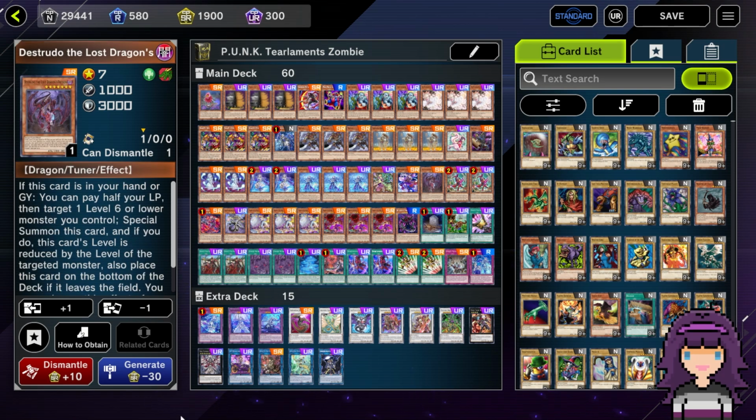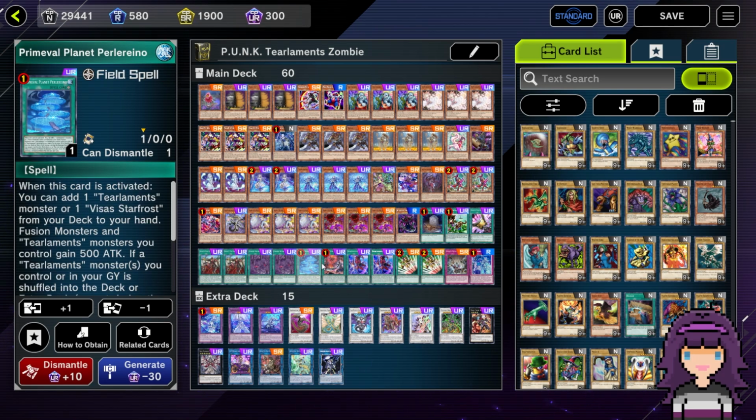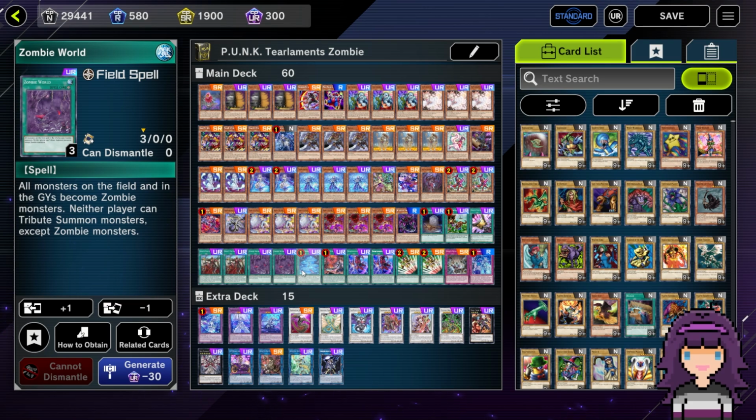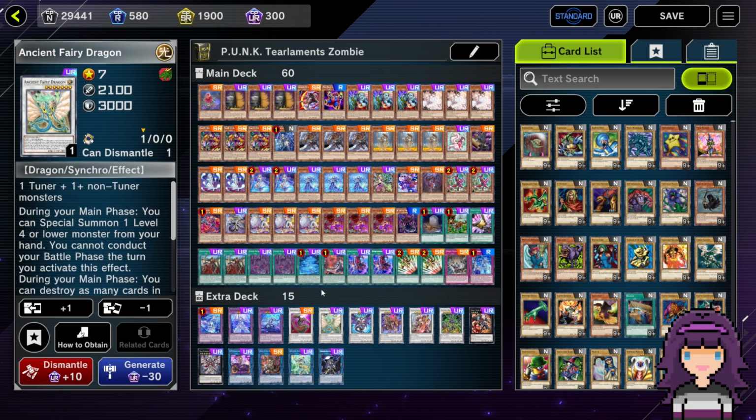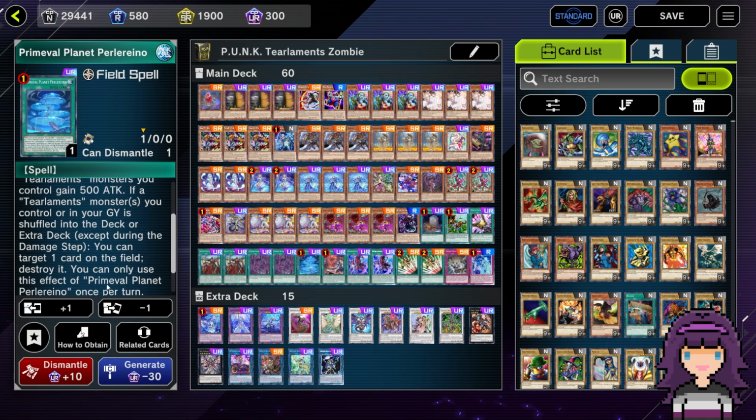We're not only able to play Destrudo, but we already play a lot of different field spells. So, yeah, we are naturally able to cycle through them pretty easily. I haven't done it yet, but I think it's cool, the idea of activating an incidental Wraitsoth and then using an Ancient Fairy Dragon to pivot that into Tearlaments plays. Seems like it could be neat.